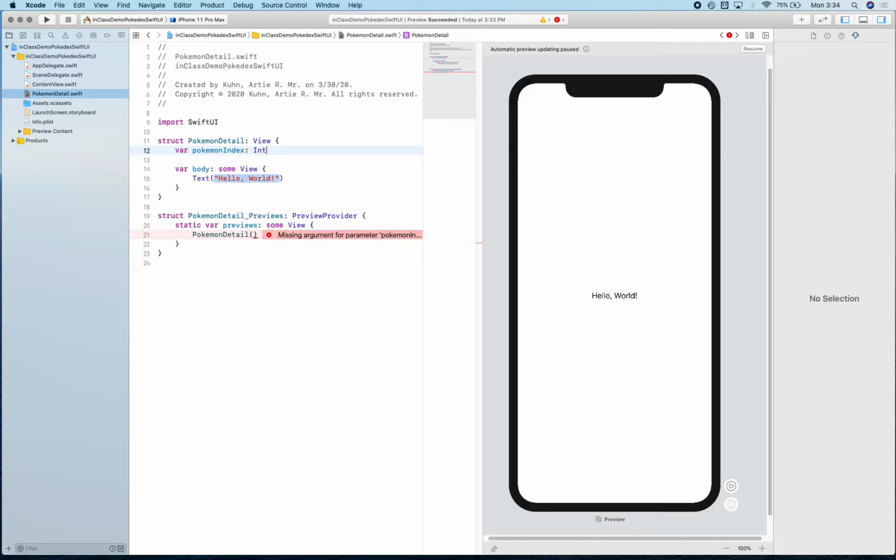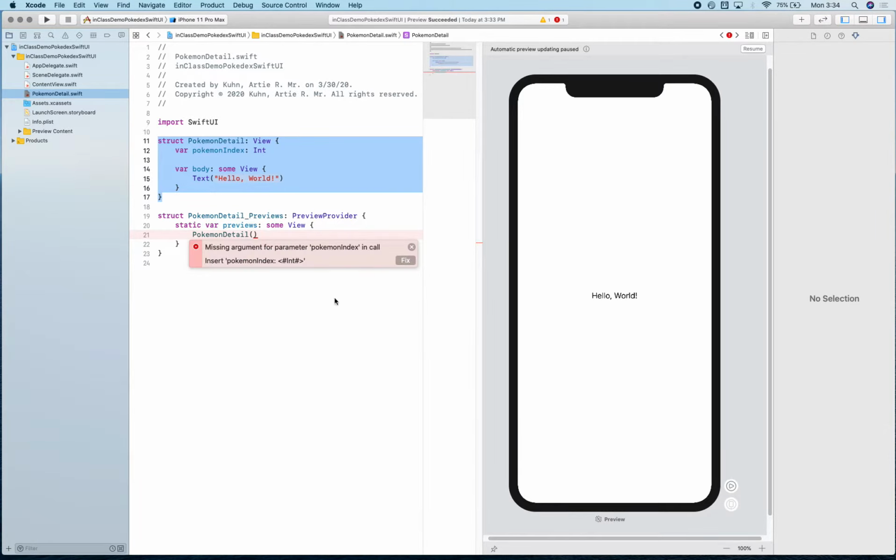And you can see I get an error message saying, hey, wait a minute, this doesn't look right. Now, here's the downside of SwiftUI. They have not cleaned up these error messages very well. They're a little bit janky. But what it's trying to say is that when this thing, which we haven't talked about, gets run to instantiate the screen, this is kind of like the view to load. And what it's saying is, I want to run PokemonDetail. PokemonDetail is this right here. And in order to run PokemonDetail, I have to include pokemonIndex, which is an Int.